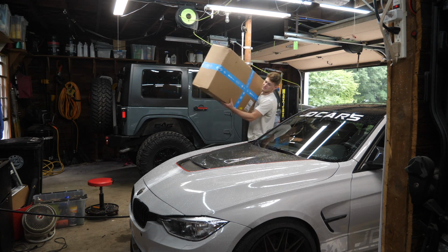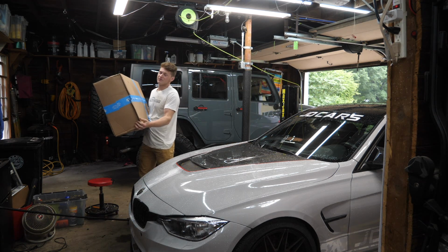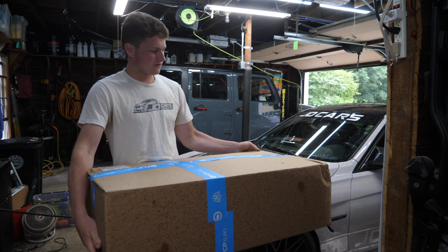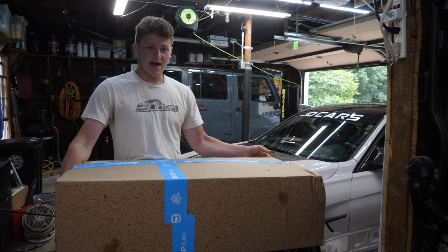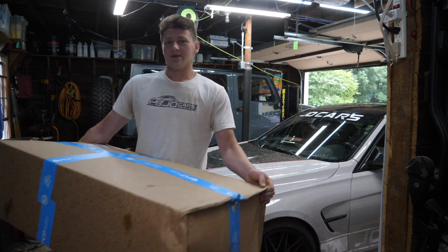As I usually choose to do with important engine components and any parts that I really want to be OEM and to be the same or better quality from the factory, I went with FCP Euro for the full replacement kit. Not only is everything we need to do this job included in this box, but it's backed by FCP Euro's lifetime warranty. So let's see what we get in the box here.